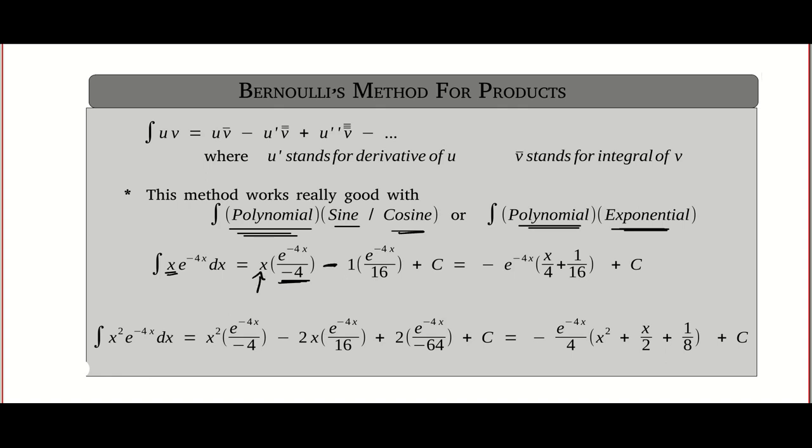So, you can take a look at the method. First function, integrate the second minus derivative of the first function and integral of the stuff inside the bracket. Can you see? u v bar. So, if you look at the pattern of u, you can see we keep on differentiating till it vanishes. And you know that a polynomial will vanish if you keep on differentiating it again and again, when it crosses the degree. For example, if you have x square, x square will become 2x and 2x will become 2 and then it becomes 0. So you can screenshot this method and let's go back to the problem.